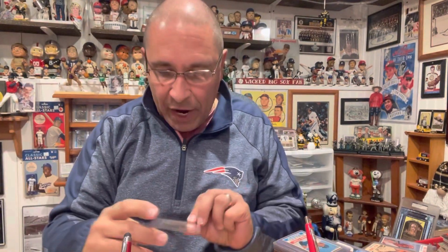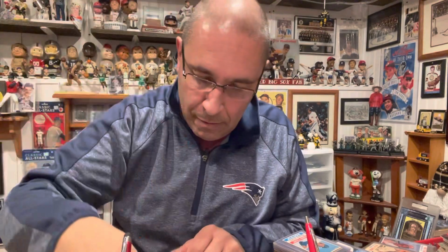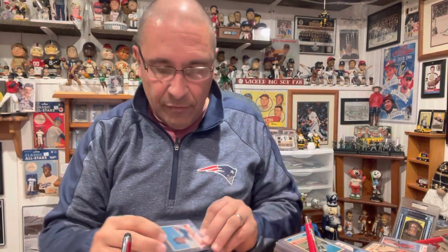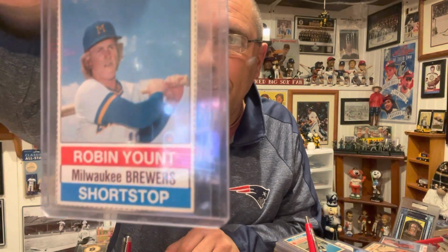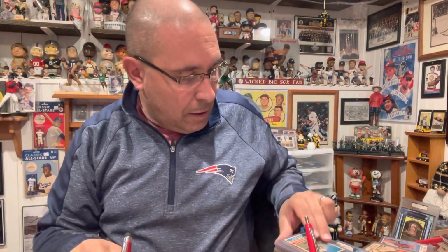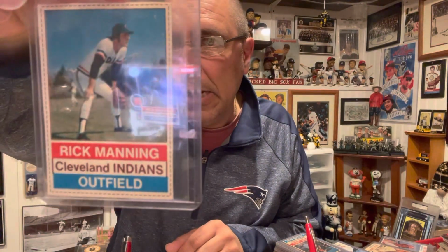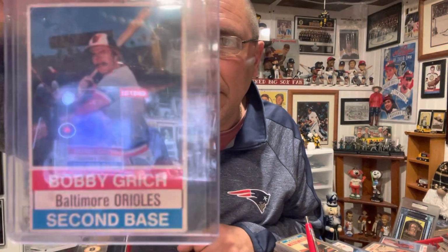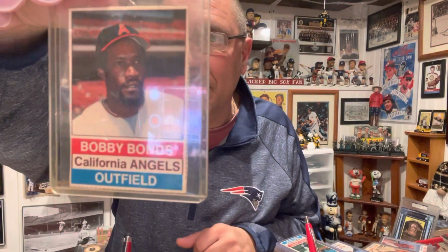All right, from the Pittsburgh Pirates, you got Rennie Stennett. And from the Milwaukee Brewers, Robin Yount. This is his second year. From the Cleveland Indians, you got Rick Manning. From the Baltimore Orioles, Bobby Grich. From the California Angels, Bobby Bonds, Barry Bonds' father.